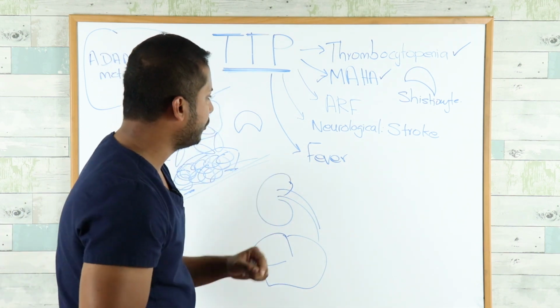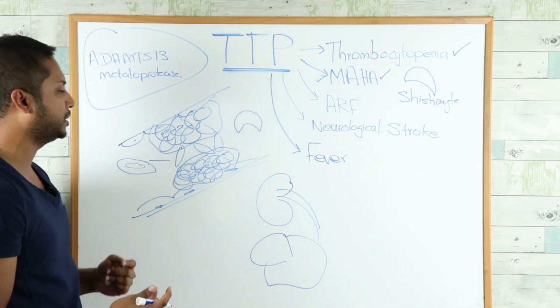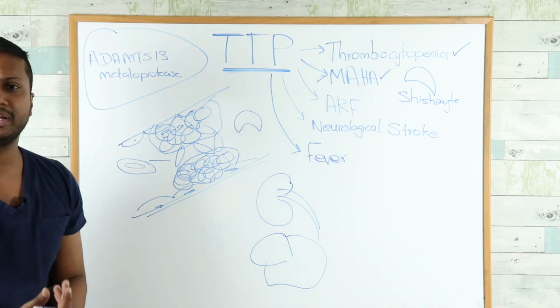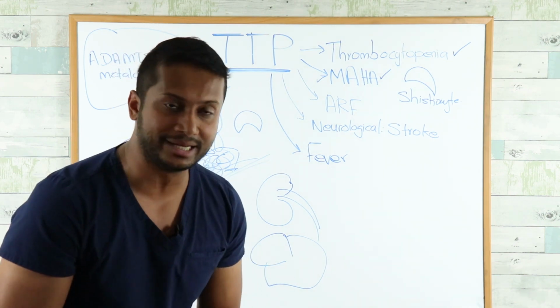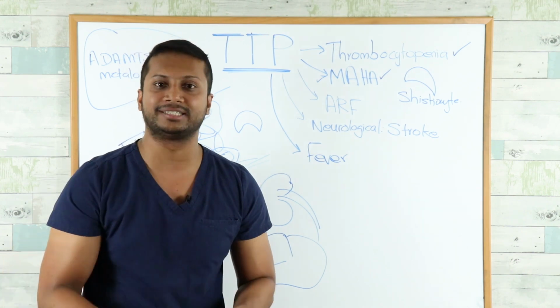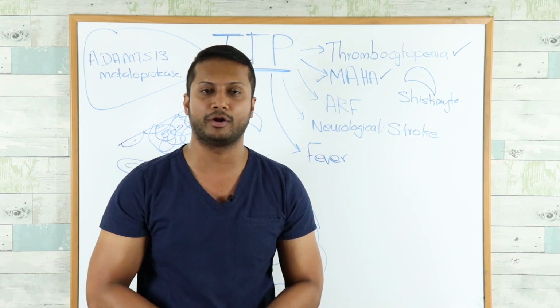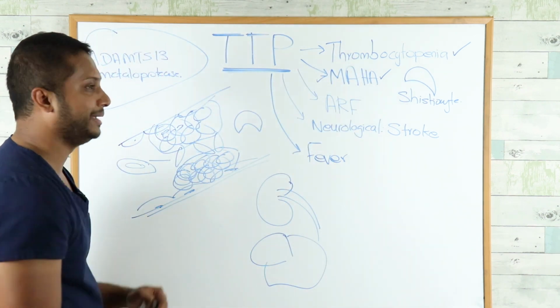Okay, fine, beautiful. What about fever then? Well, fever is because you're having a lot of inflammation going on here, right? A lot of inflammation, you're activating a coagulation cascade and all these things. So what happens is you release interleukin such as interleukin 2, interleukin 6, which produces fever, and that's the reason you're going to have the fever. There you go. Now you don't have to memorize TTP at all, because you've understood it, guys. Pentad of symptoms, which is actually being explained.